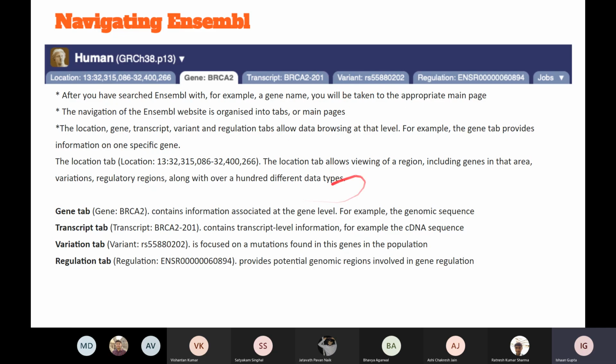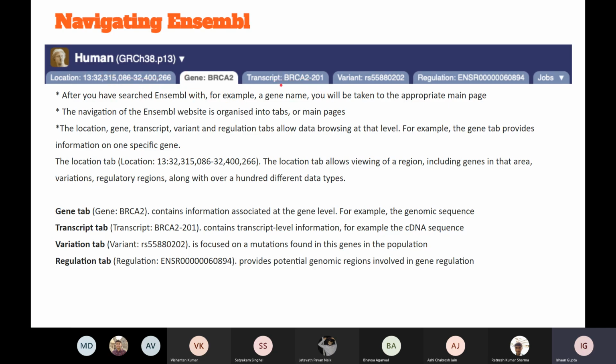All right. So when I do BRCA2, how does it quickly look? This is the kind of window that will be opened for you. You will be finding the location of BRCA2. First, it will tell you which version of the human genome you're looking at. So you're looking at GRCh38, the human genome version 38. P13 tells you that you are at the 13th chromosome here, and this is the location on the chromosome where this gene is found. This is the name of the gene.